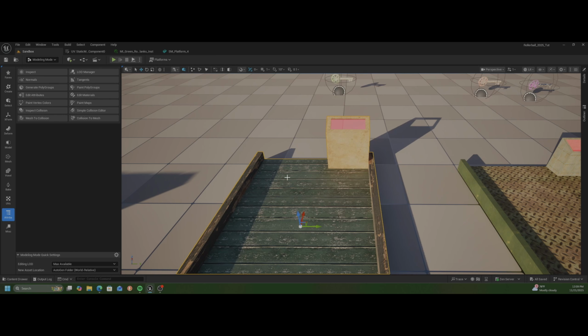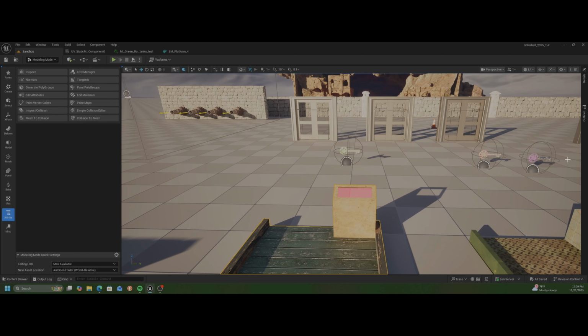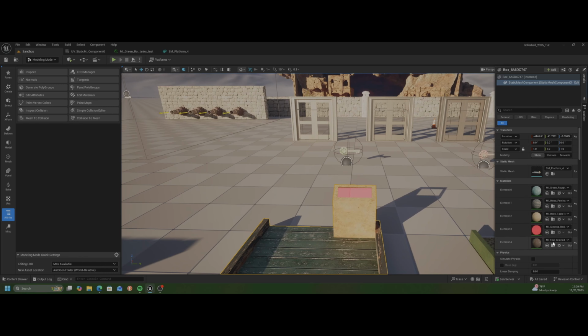Then in the actual world, when we use them as individual platforms, because we'll have more than one in the way we set our game up, we could make each one distinct and unique by coming into the viewport here and, in the details section, changing out the various materials. So there are a couple of different ways to do that, but what we want to do is make sure that we know what these are. And right now these are just named slot.